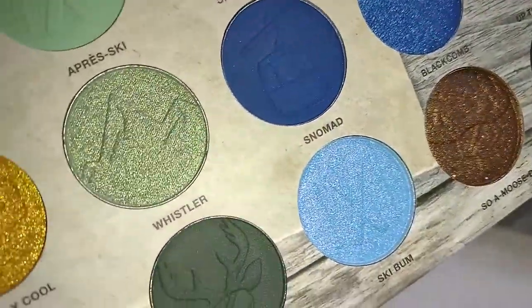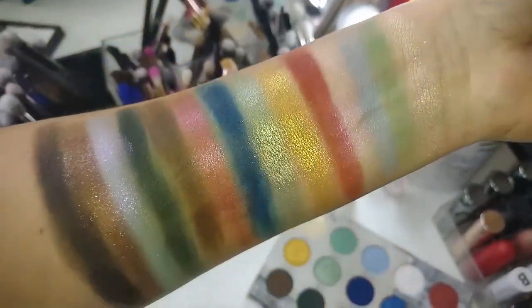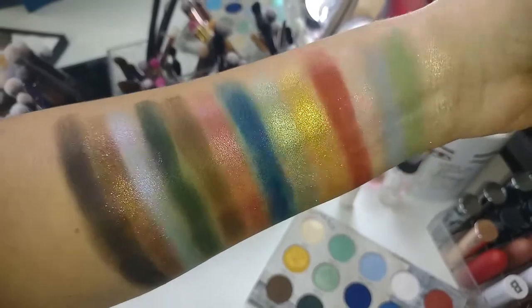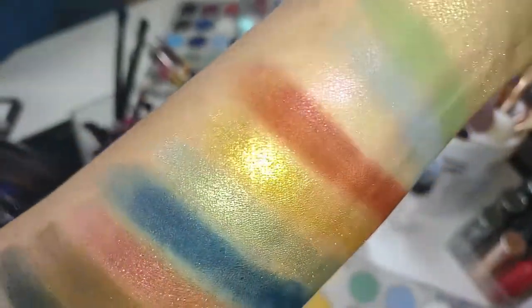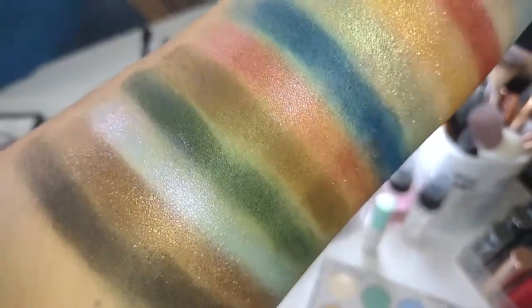The embossings make the palette absolutely stunning and beautiful to look at, but they also make you not want to tap into the shades because you don't want to mess them up. The mattes blend really well. The shimmers and metallics some of them have a shift — like that purple shimmer 'Up to Snow Good' has kind of a pink-to-purple shift. Just a really beautiful color story. Some of the deeper shades looked patchy during swatching, but that was because my arm was a little irritated and I had put some hydrocortisone lotion on it, which affected the swatches.